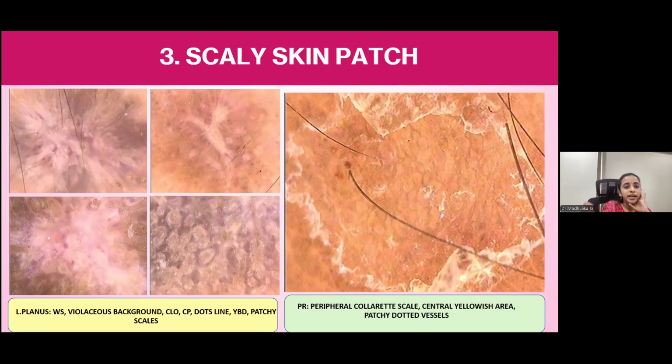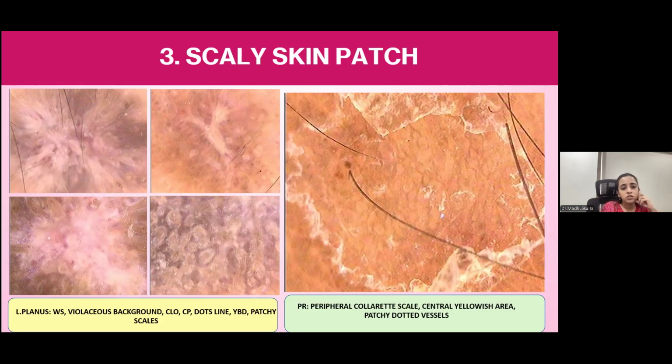Wickham striae is what? It indicates that there is hypergranulosis in the skin that is being visible as the Wickham striae. And also you see the background is more like purplish red for some, and a little violaceous for some. Why? Because again, of the ongoing inflammation, the dullish, dead red purple that you see, and because of the pigment incontinence and the dermal melanophages, you see the violaceous color. Also, like I said, comedo-like openings, and then corn pearls in hypertrophic lichen planus, where the keratin gets trapped within the follicles, you see that. And when it is a regressing stage, most of the time you just see pigmentation rather than any violaceous features.